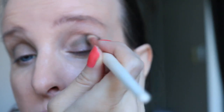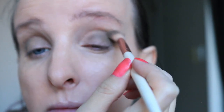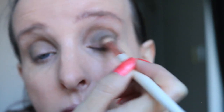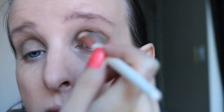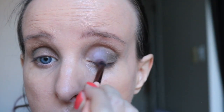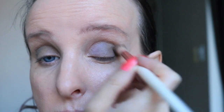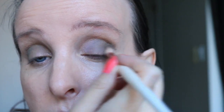But yeah, you're going to see this one. This one was really patchy. I was kind of annoyed. And it's interesting because in person, when I'm looking in the mirror, I didn't see the patchiness as much, but when I look on camera, I definitely see the patchiness of this shade, and I decided again to go in with Ecstasy to try and blend things out. This didn't work like I hoped it would. This ended up just being more gray and muddy, so again, I just spent a ton of time blending.